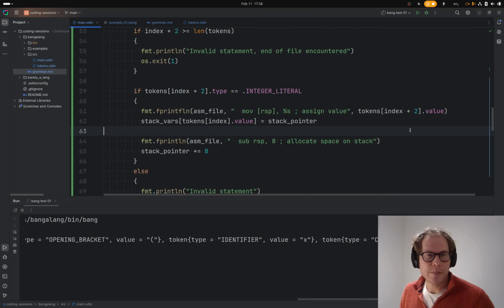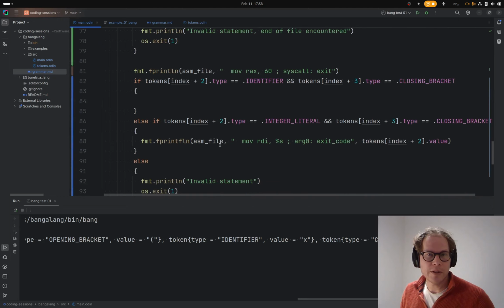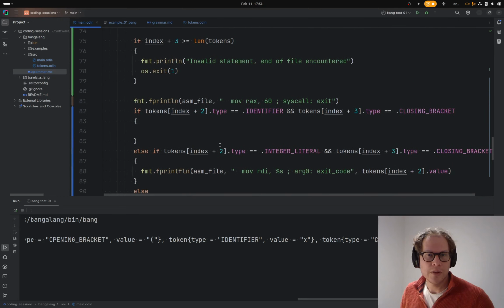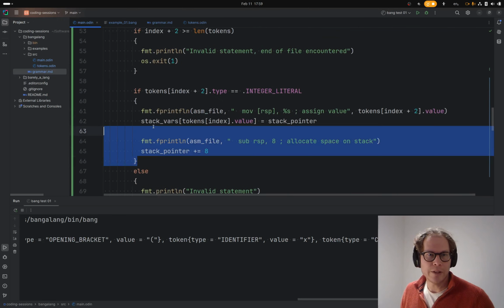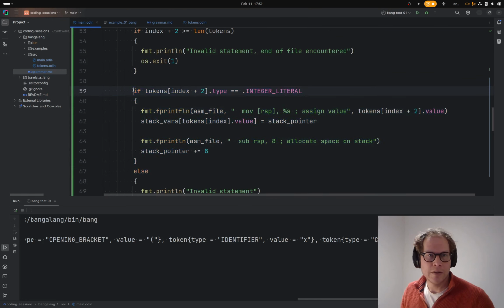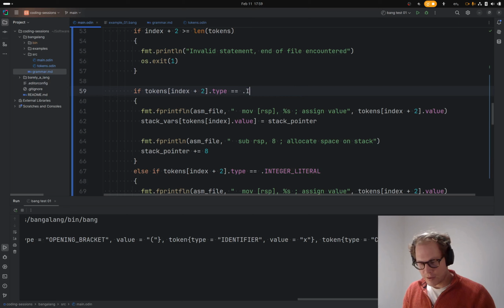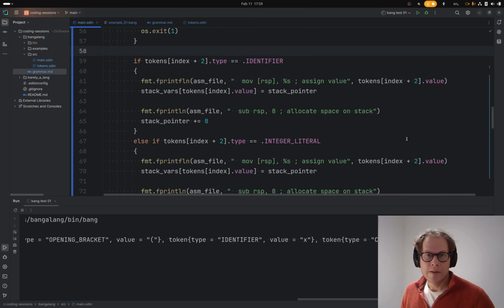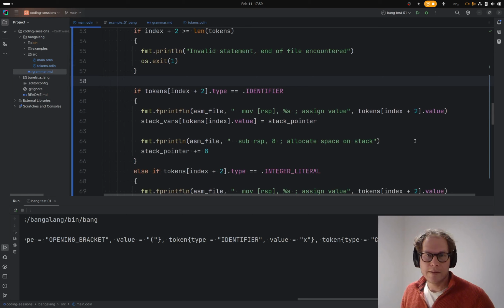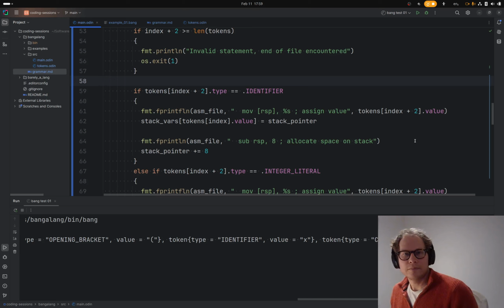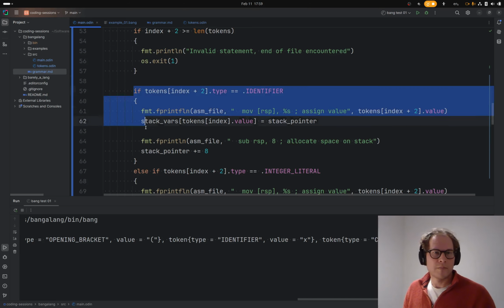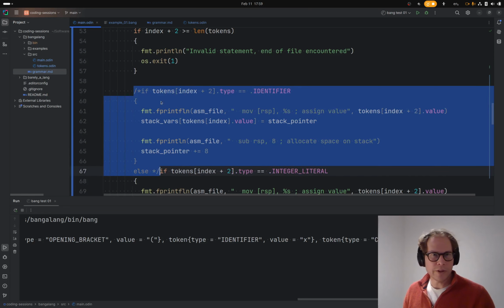So I think that's pretty good. We are also going to need to handle the case that we're assigning from an identifier. And in that case, we will do it later.